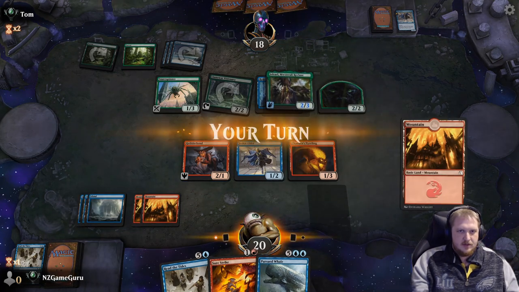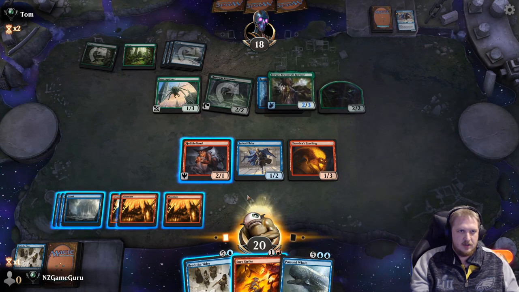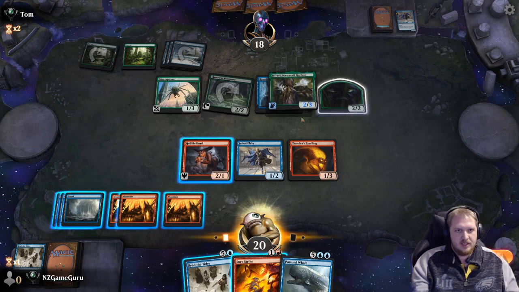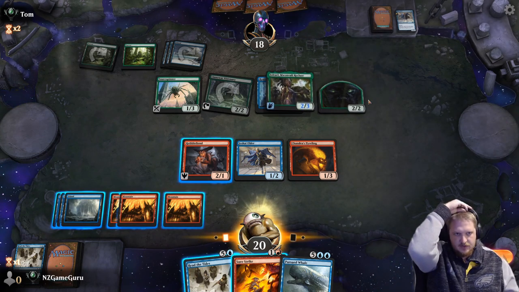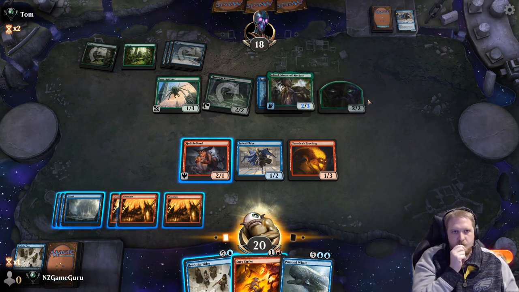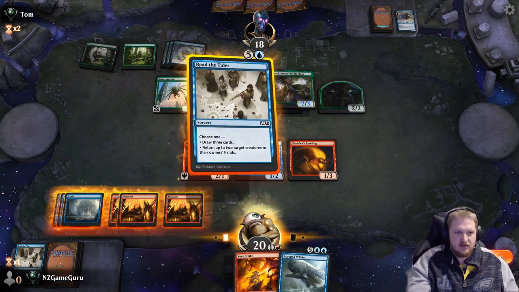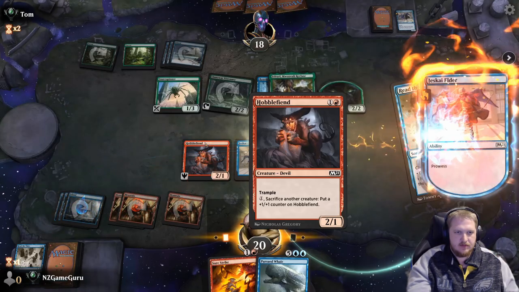My turn. Land is good. Now I can read the tides returning Joel Real and the cat. Swing him with the elder and the pyroling. Then he just plays down Joel Real next turn. I think I need to draw three cards.